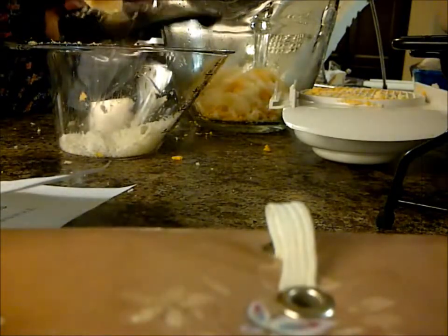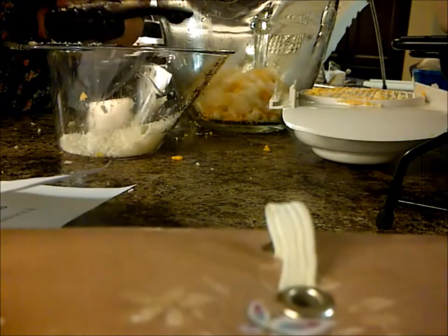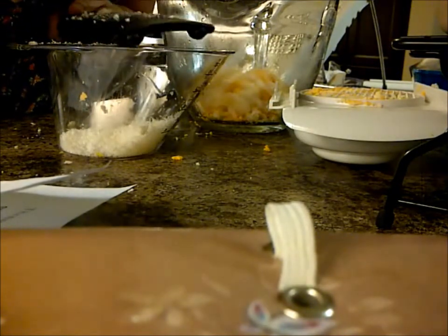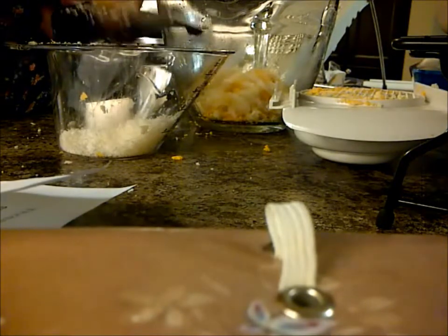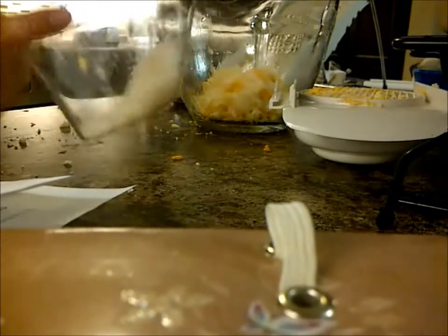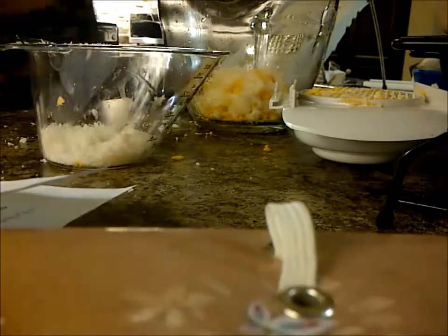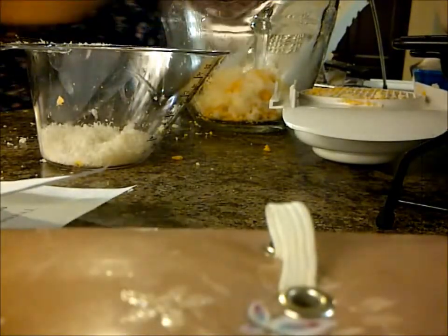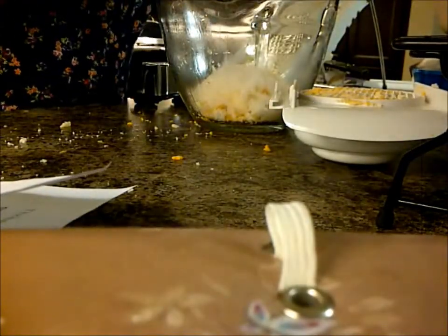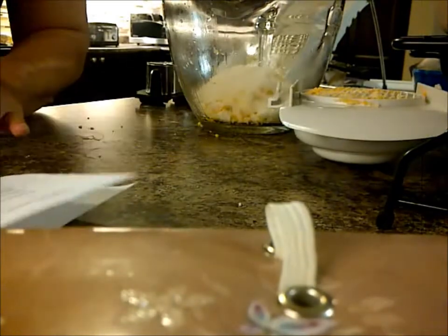Why buy the powdered kind of Parmesan cheese that you buy in the store pre-packed, when you can basically make your own? And it's so pretty and fluffy. So as you can see, 1 ounce. That's a little bit more than 1 ounce, but who doesn't love cheese? So that's that.